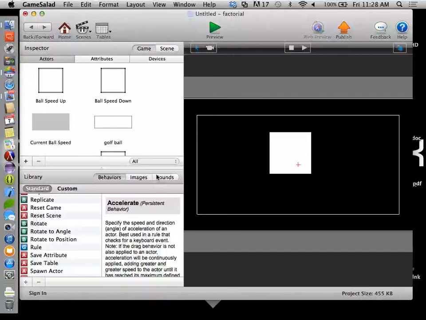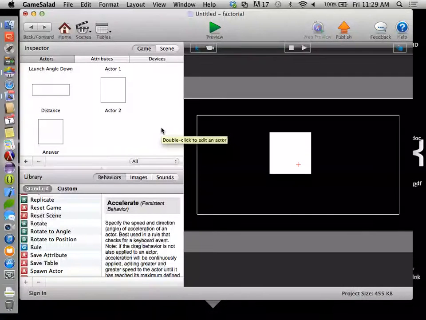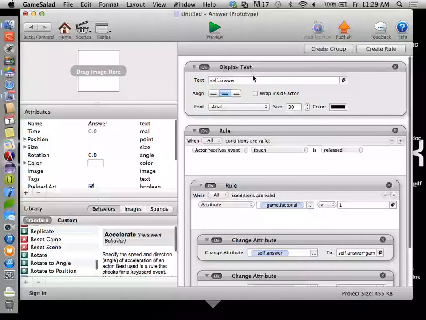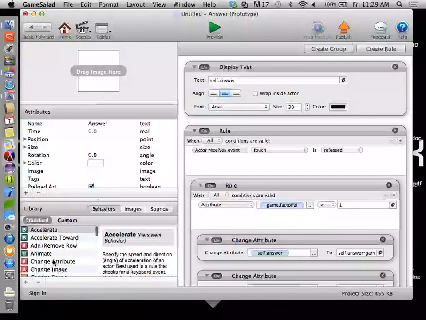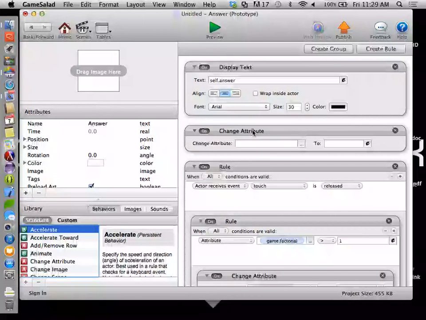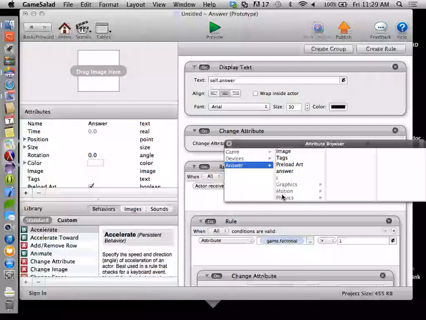As soon as the scene starts, it'll change the attribute from answer to whatever factorial is on its own. Okay. It won't be inside a rule. It'll just be as soon as the scene starts, it'll change the attribute, which will fire off the rule. Right, it'll fire it off once. Yes, but then that will set the rule cycle, so every time that attribute changes, it'll start the rule. So you want to say when this thing first starts, we're going to do a change attribute. You want to change attribute answer to whatever factorial currently is. Yes.